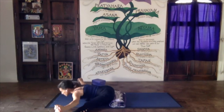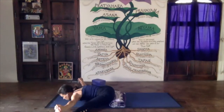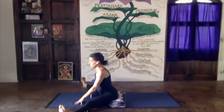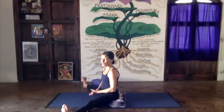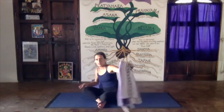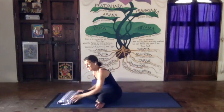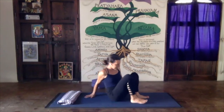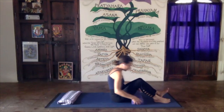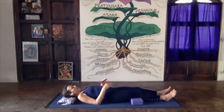One more breath. Bring your hands to the floor and gently take yourself up one last time. Shavasana. So find your favorite position, prop yourself as you'd like. Maybe you'd like a blanket under your head and the two blocks under your knees. That feels so nice on the back. I like to place them under the knees like this and a blanket under my head.